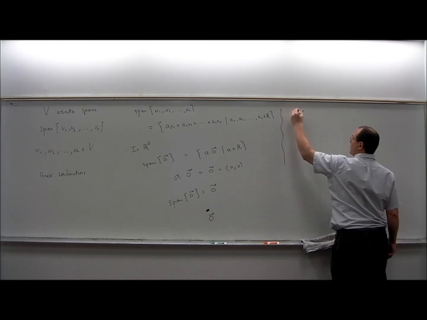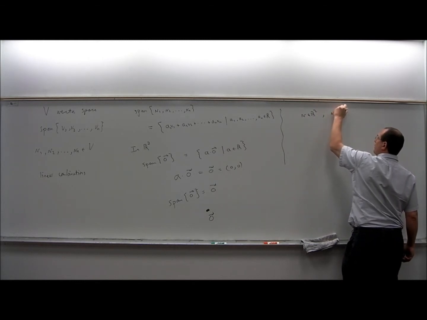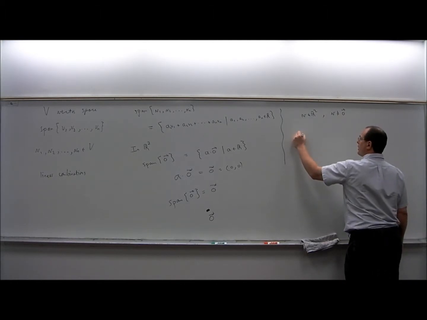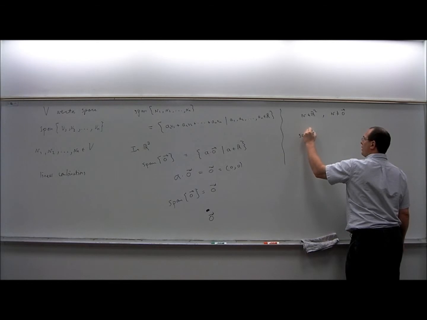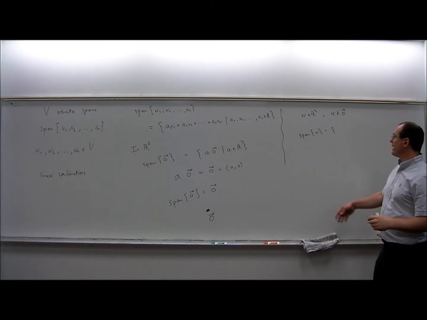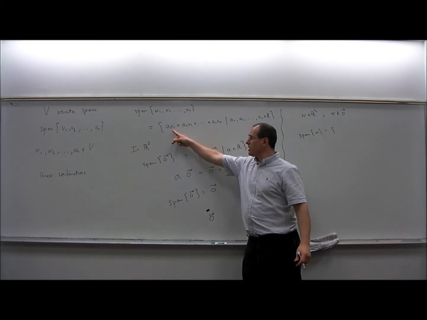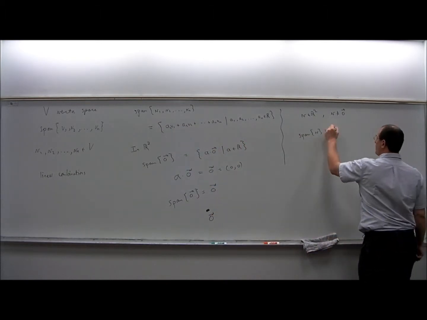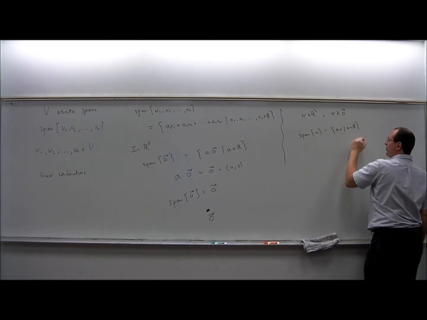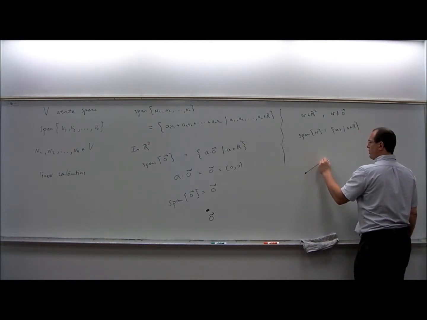Now let's suppose we have a vector V in R2 which is not the zero vector. So it's got at least one non-zero component. Then what does the span of V look like? This would be the set of all, when making a linear combination that only has one vector, there's not going to be any pluses, it's just the multiples of that one vector. It's the set of all AV such that A is a real number.